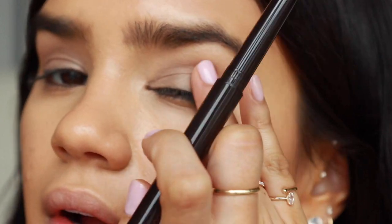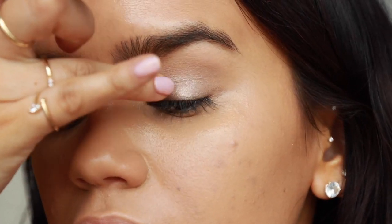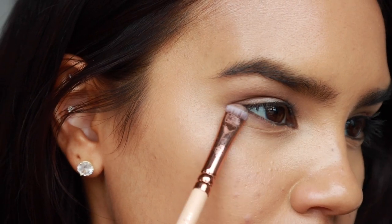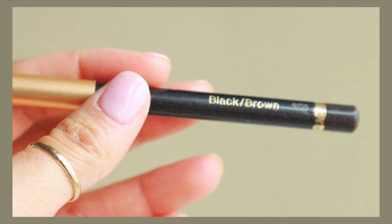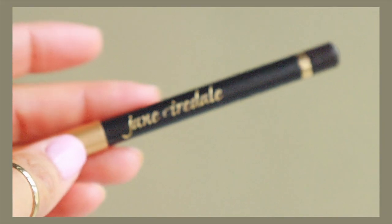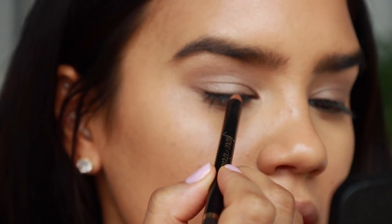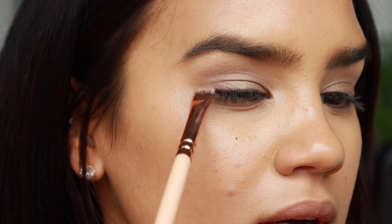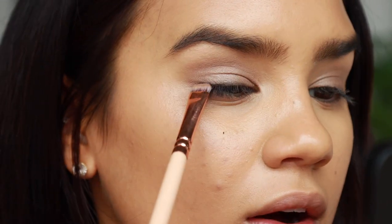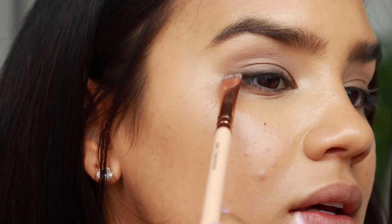The way I like to apply these when on top of powder is to run it on the back of my hand, pick it up on my fingertip, and lightly press — you can build it up as you go and it adds that extra special pop without overdoing it. The Moonlight shade is kind of an oyster gray so it pairs really well with that Charlotte Tilbury color. Then I take a little bit of that gray shade and smudge it right into the lower lash line. I smudge it out along the top so it looks more worn, softer — more of that effortless vibe.